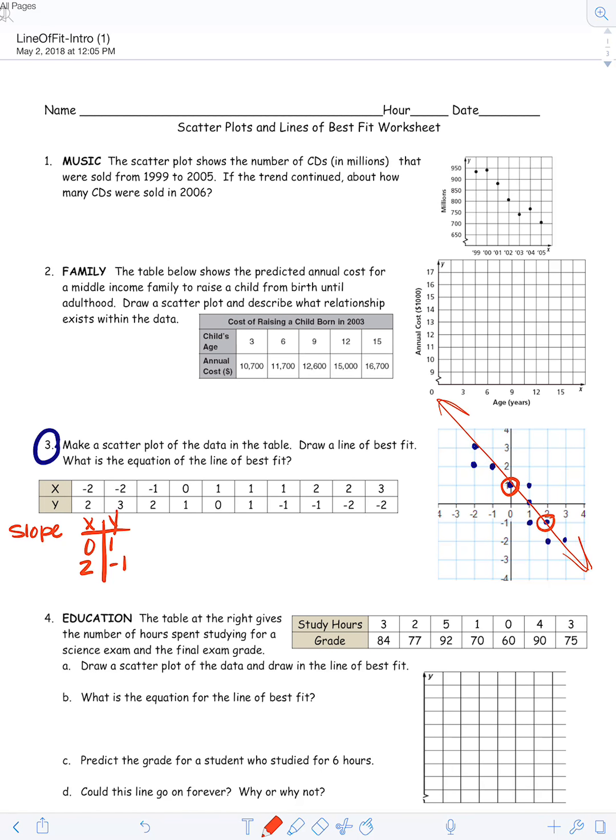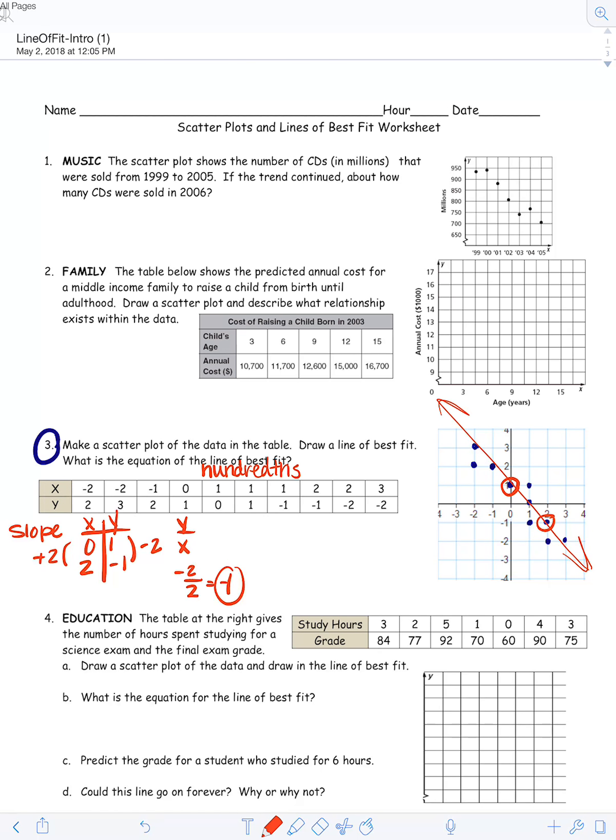Okay, so from 1 to -1 is actually going down 2, and this is going up 2. Then we set up our slope, y over x. So we're talking about -2 over 2, and we should get -1. Now, if you needed to round, you could round to the hundredths if necessary, but you should be somewhere around the slope of -1.